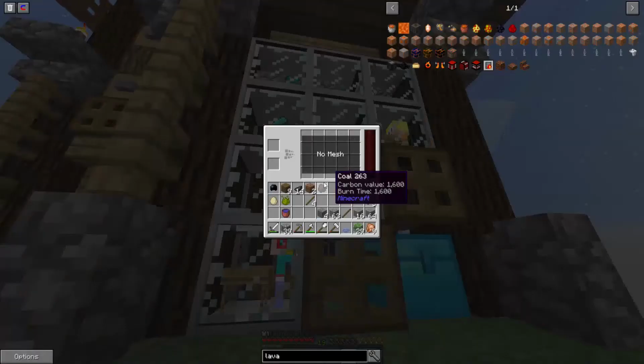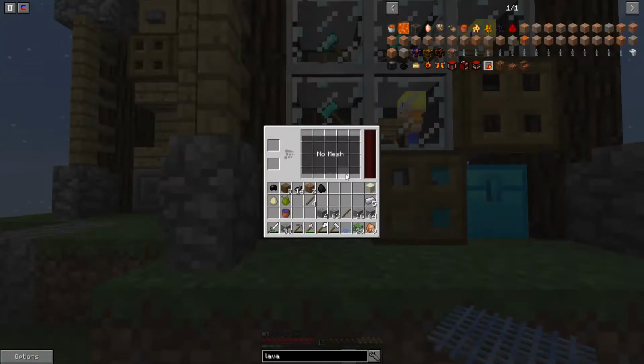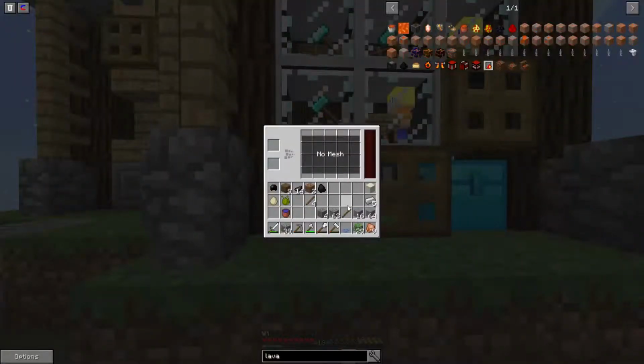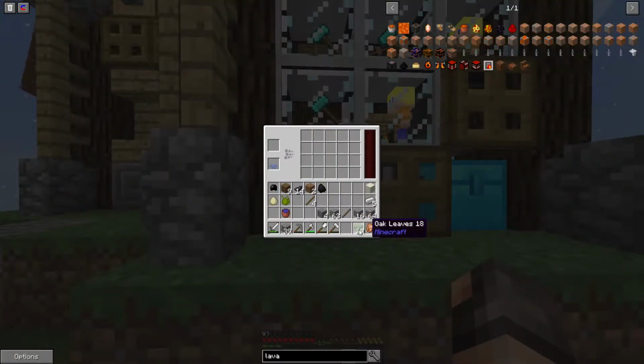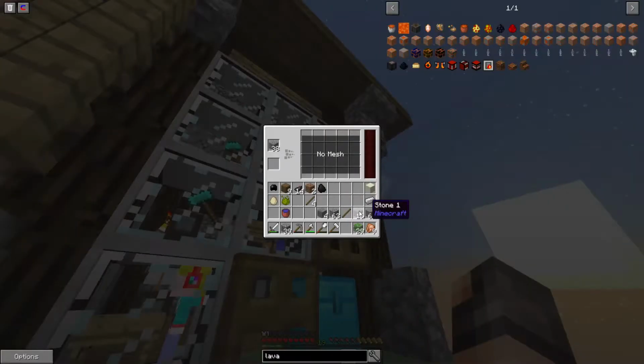And now we just need to connect the power again. Which one had the diamond sieve in it? Do you know? I put it in the lowest one. That's in there. So yeah, you need the power, and the other 2 need meshes.